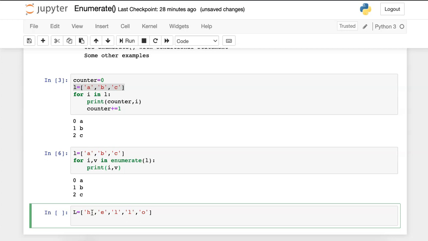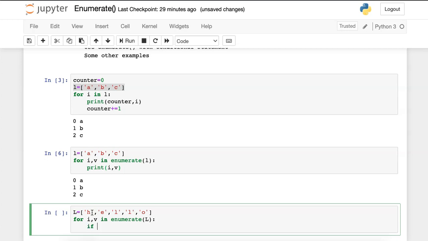Now let's suppose we want to put the condition that we want to print only even index values, meaning 0, 2, 4, 6, etc. So what we can do is use the same for loop in enumerate, then pass the list here, then check the condition.